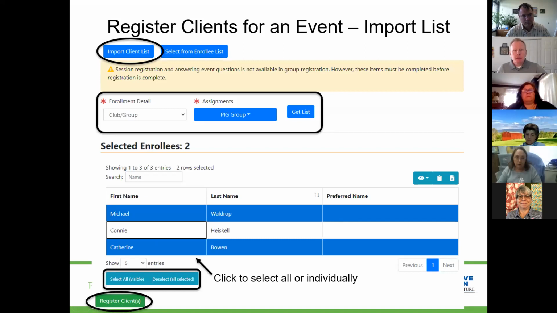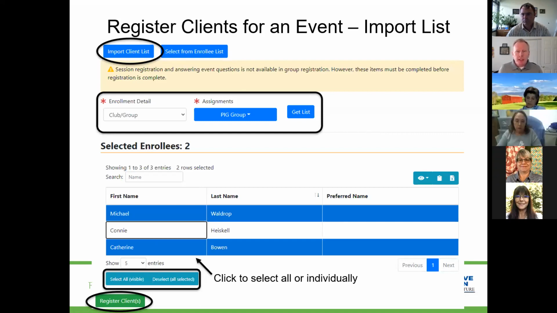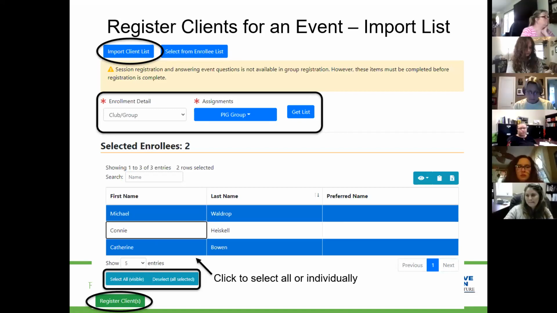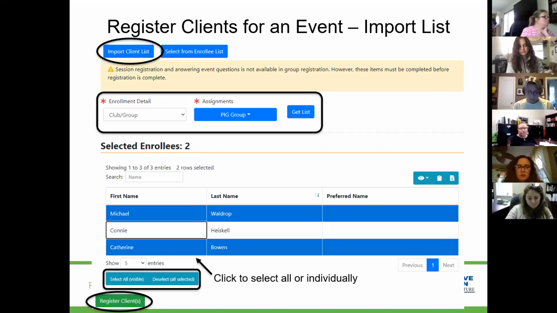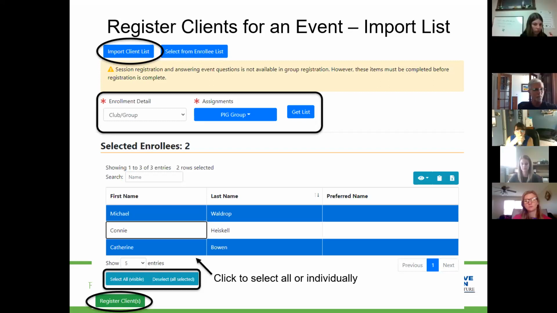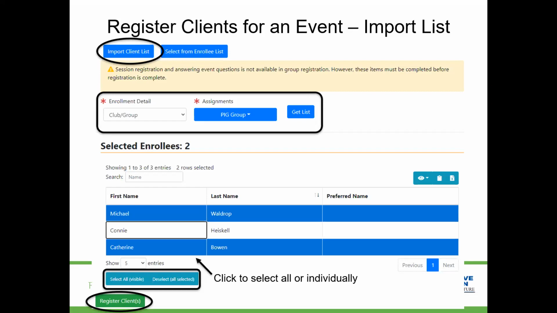Now, instead of doing one person individually at a time, which may make sense in a lot of cases, there are other times when it would be nice if we could register people from a list. Maybe that list doesn't have every person that's going to register for this event, but it has a whole bunch of them. Think about creating an FCE event, where a number of people will register for it, but not everybody. You could bring up your client list for your FCE club, countywide, and then pick and choose those people that you would like to register for that event.